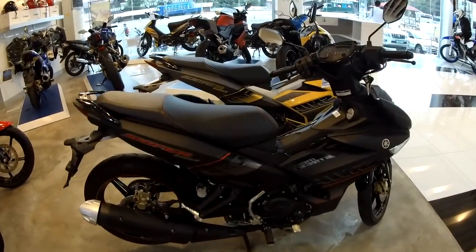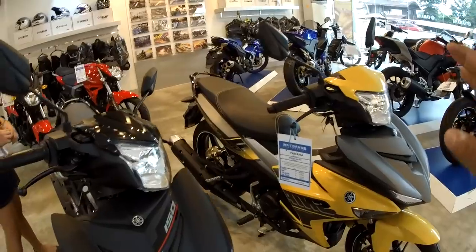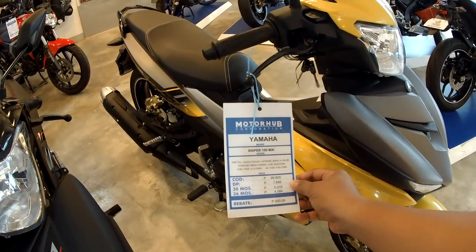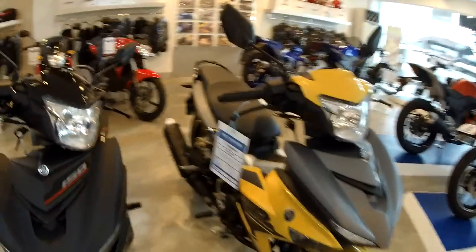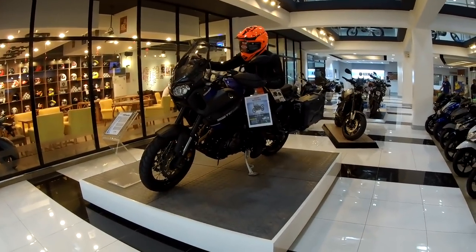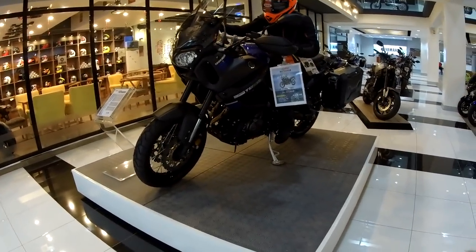This Sniper — what is this model? The matte black, 2017 model. You don't have 2018 models yet? That's coming. So all of the models that you see here now are still the 2017 models and the price list is current. For the Yamaha Sniper 150 MXI Fi model, this would be at 99,800 pesos. The bigger ones — the large displacement motorcycles that Yamaha has — I think this is the specialty of this shop. You are the big bike hub.